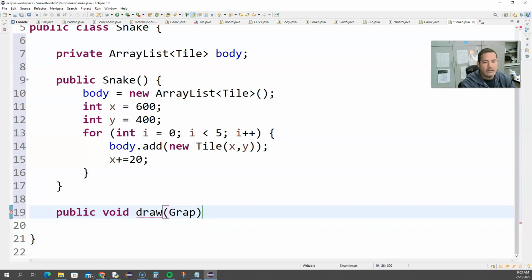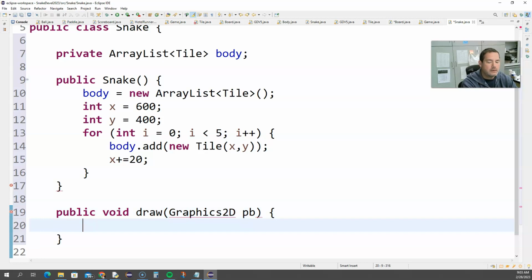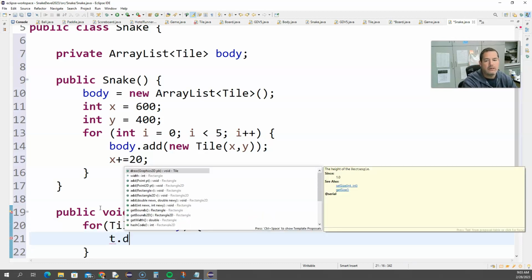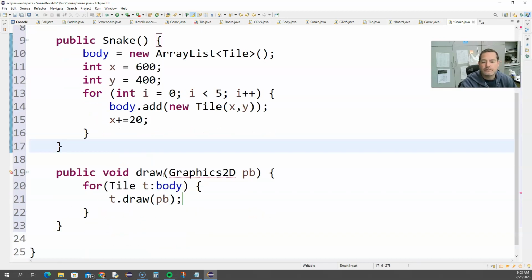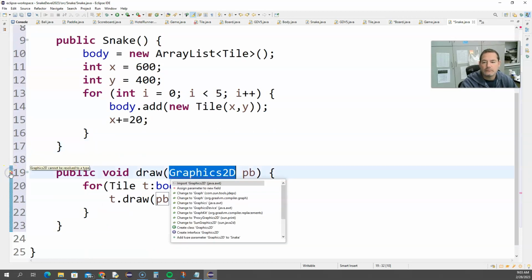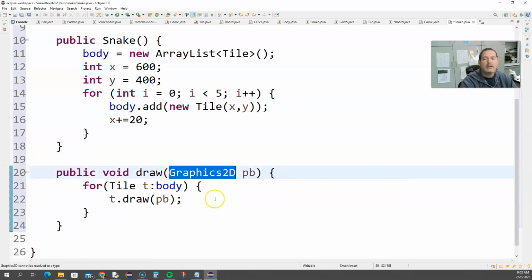And then say Graphics2D, and draw the body. How about that? How about them apples? How do you like that?